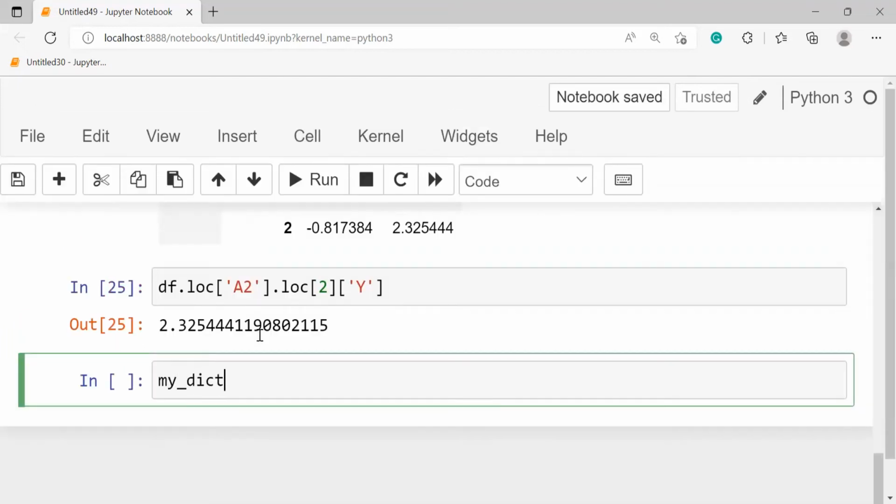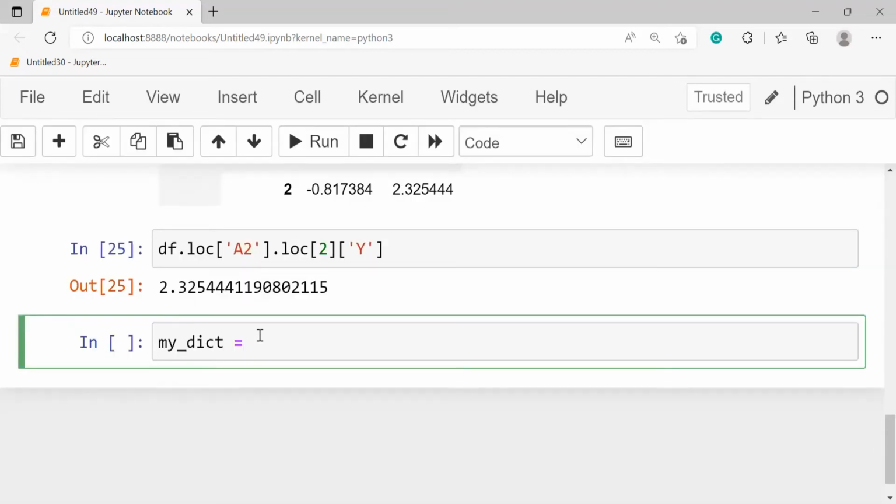So let's at first create a dictionary, my_dict, and let's say x, which has values, a list of 0, then np.nan, and then 2, and then another key, y, with values 10, 0, np.nan, and last one, z, with the values 8, np.nan, and 5.